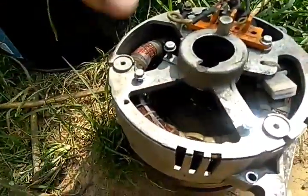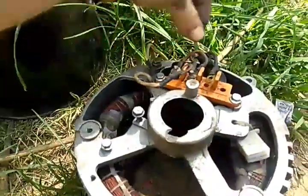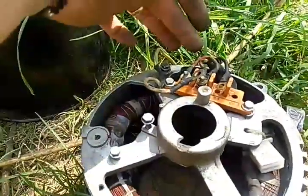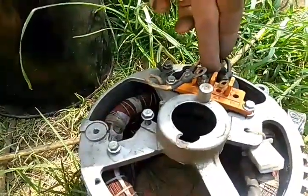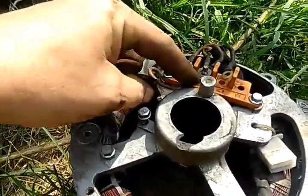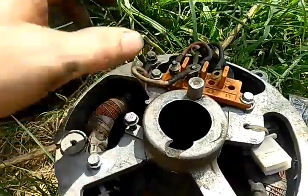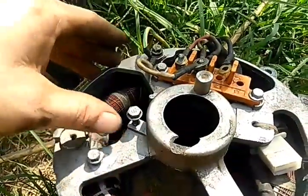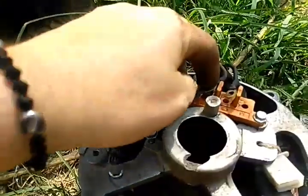Let me explain this. I showed you how this wire goes in and comes back out to this wire, and this wire goes in and comes back out to this wire. So it's basically wired in series. This one touches this one, and the other end of this wire touches this one as well. Now you take the ground from the casing and it goes to the other end of it. That is how you create a neutral wire — you ground out your other end of your positive wires and you get a neutral wire.